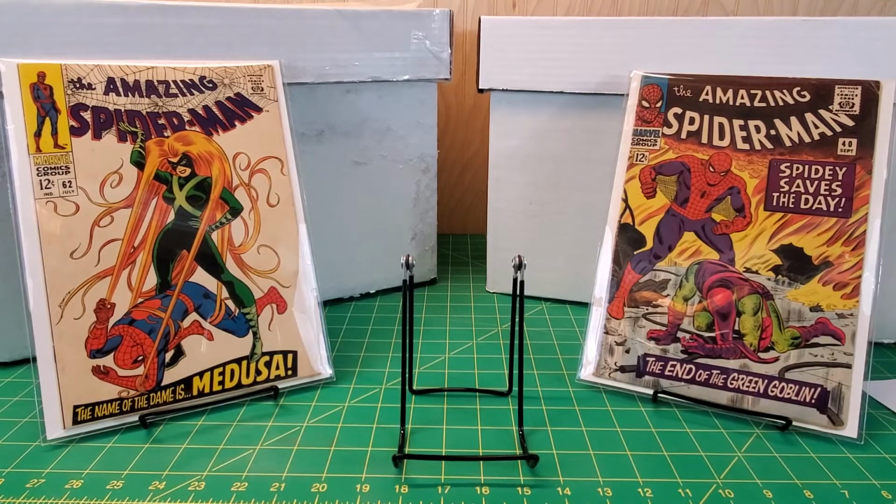Today I've got, again, an old haul, stuff I have not shown off before that I've just been sitting on. I've been trying to thin out my collection recently and get my act together and get a lot of this stuff filed away, put away and cataloged. But I have a stack of all Amazing Spider-Man books that I picked up in 2020 over, I don't know, probably a couple months period from two of my shops. Most of the books are from one shop in particular, but let's dive into it here.